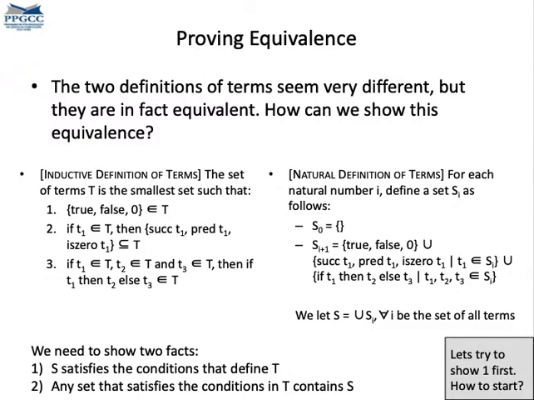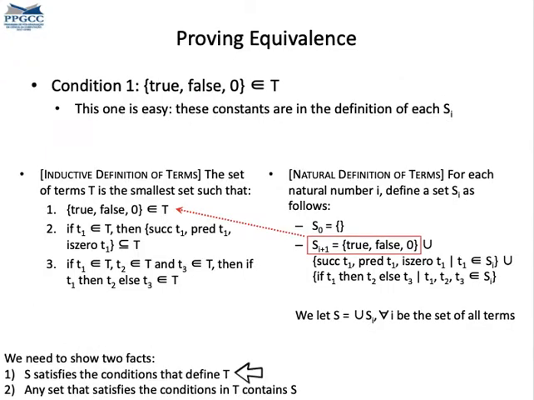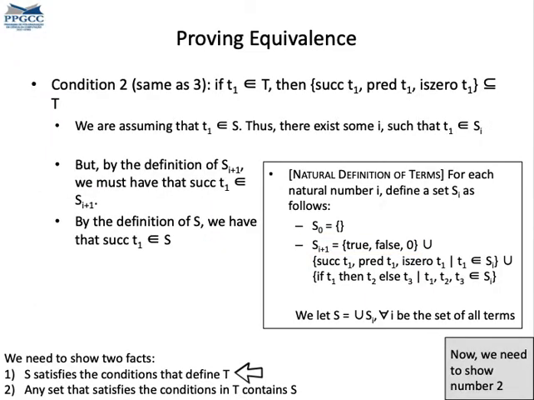T imposes three conditions on a set. The first is true for S, because any Sn contains the three constants. Now, let's show that S meets the other two conditions. We need to show that if t1 is in T, then succ t1 is in T, for instance. If t1 is in S, then it must belong in some Si. In this case, by the definition of Si plus 1, we know that succ t1 is in Si plus 1.